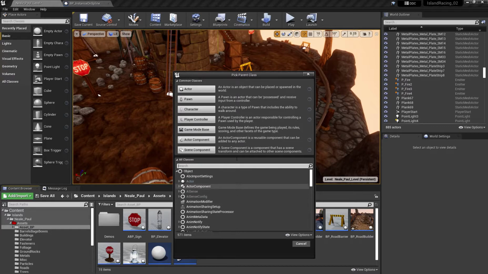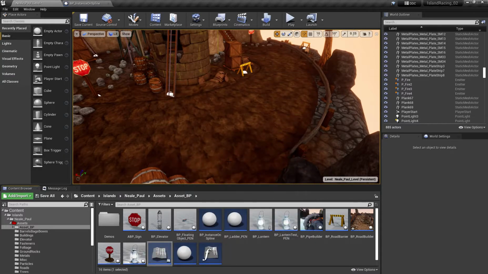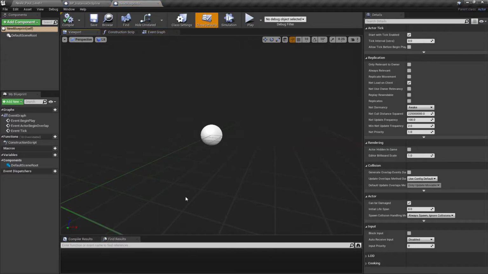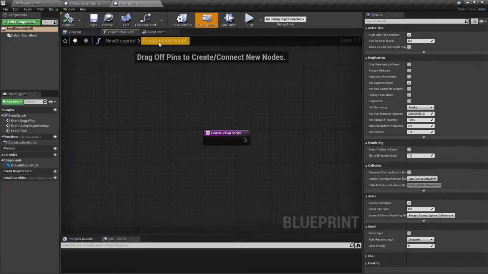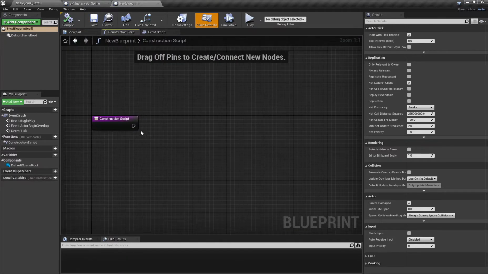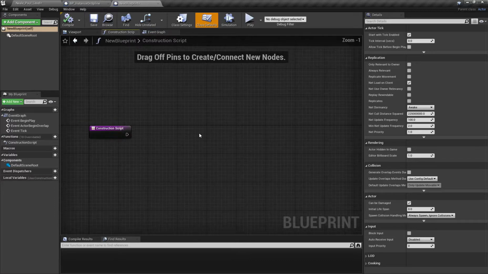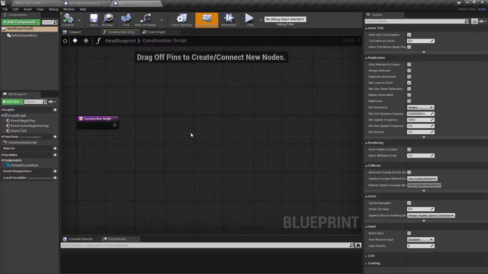There's all kinds of classes that can be made of blueprints. I'm going to leave it called new blueprint. Open it up. It's got three parts to it. It's got what we're going to see in the viewport, and I guess Mac's obviously a little different in the way it works, but there's the construction script, and this is what is going to happen in real time for the end user setting it up. And there's also an event graph, and this is what runs when the game is playing and you're getting real-time feedback. So the construction script is what we're going to be working in here and what we're going to be developing.